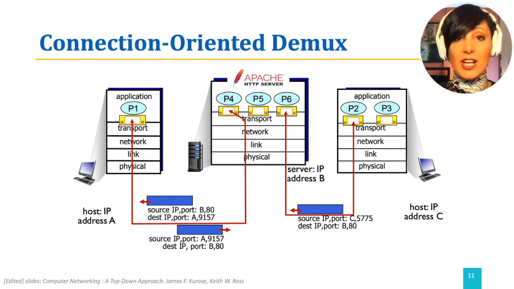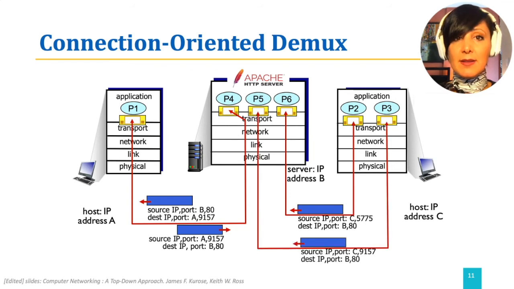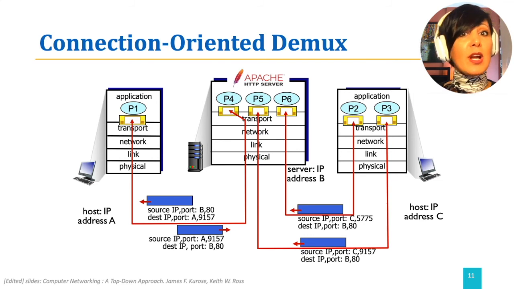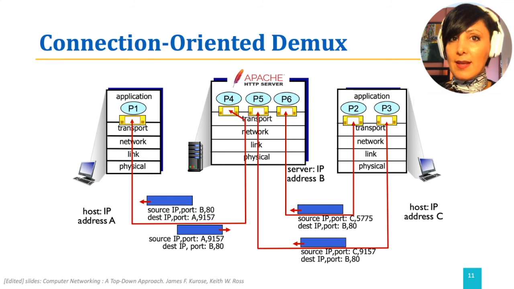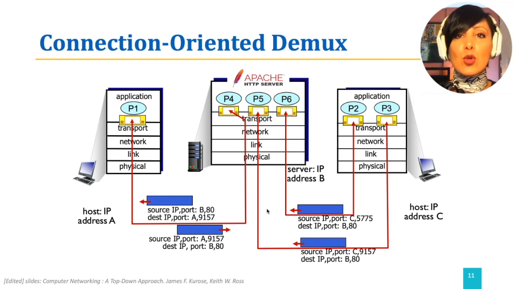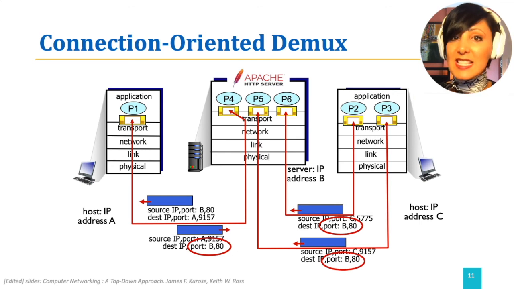Hosts may have more than one connection among different processes. For example, we can have another different connection between servers B and C. Also, the same source ports might be used among different hosts communicating with the same server. For example, if host C communicates with port number 9157 on its side — exactly the same port value host A has used — the segment arriving at server B will have destination port 80 and source port 9157, exactly the same values as those in the segment from host A. The destination IP address on the datagram is also the same. However, since the source IP address in the datagram is different, these segments will be sent to different sockets and separation of the connections will be maintained.